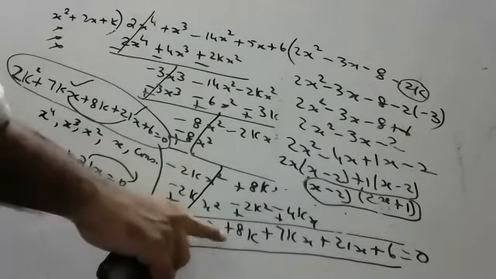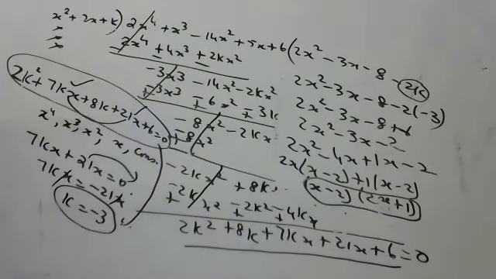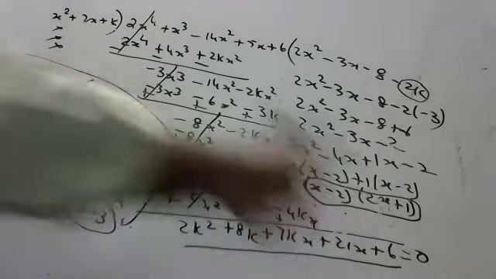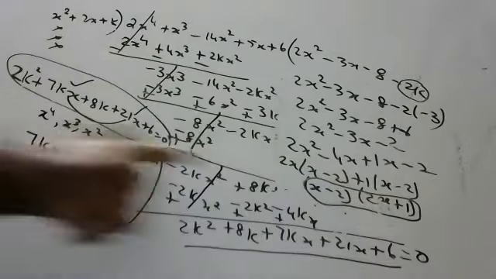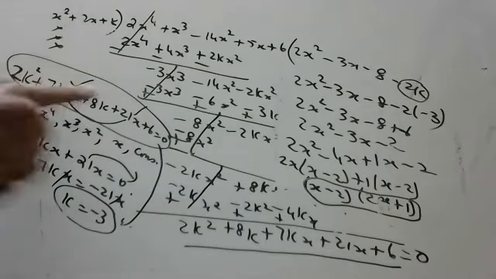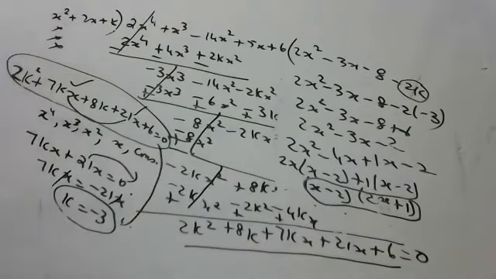Children, you should understand how I told you: x to the 4 term we should compare with 0, x cube we should compare with 0, x square we should compare with 0, x we should compare with 0, constant also we should compare with 0. Somewhere you will get k. You should remember that at the nick of the moment. No one will say it's not there in the textbook.